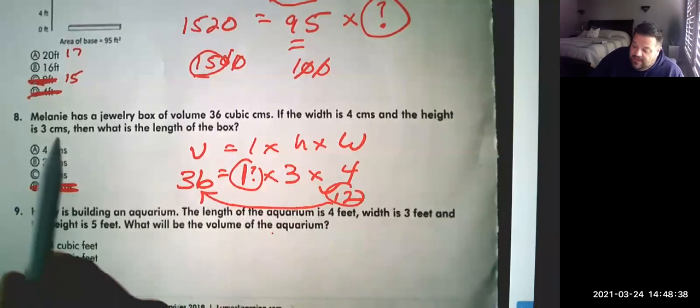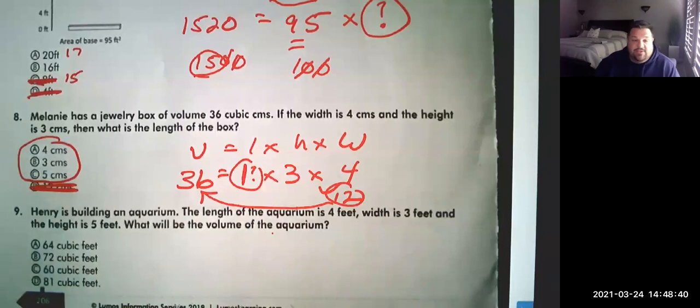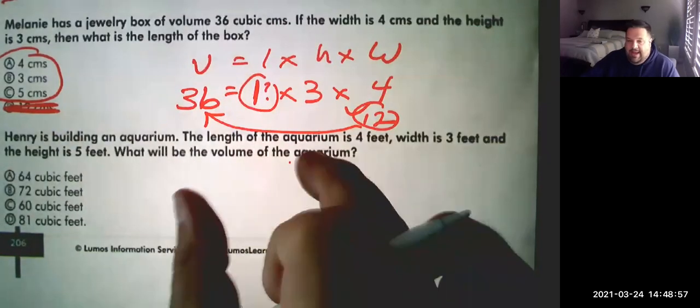But now here's where you have to do the actual math. See, one of these is the right answer, 3, 4, and 5, right? So you really got to take your time and make sure that you put the 12 into the 36 correctly. And you guys should know if you skip count 12 is 12, 24, 36, 3 times, right? All right, take a look at number 9.